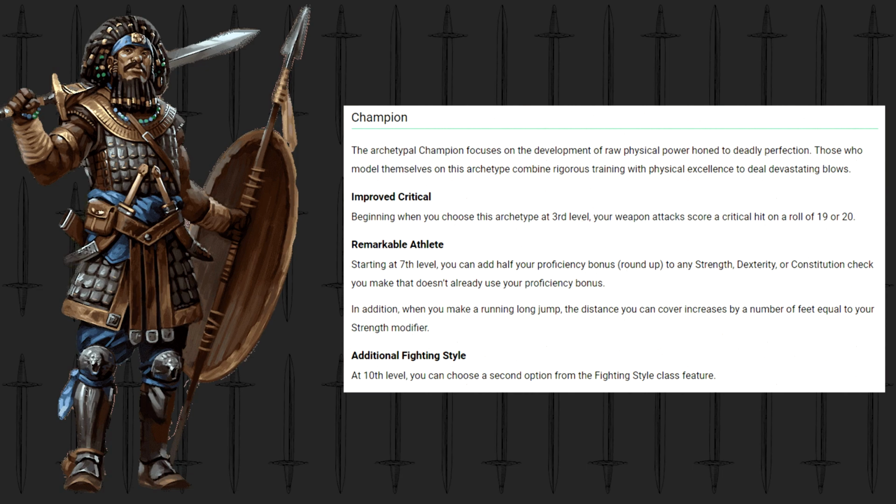It's kind of a significant upgrade when you think about it in percentage. Saying you crit on a 19 or a 20 sounds cool, but when you think about it, ordinarily you have a 5% chance for a crit, now you just have a 10% chance. Much better. At level 7, for a strength, dex, or constitution check that you make when you're not proficient in it, you add half your proficiency bonus to it anyway. Additionally, when you make a running long jump, the distance that you cover increases by a number of feet equal to your strength modifier.